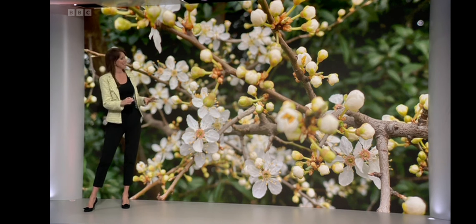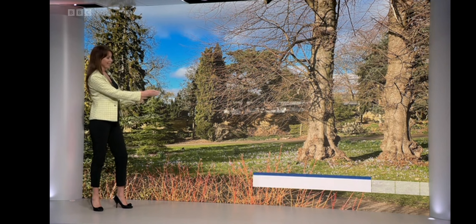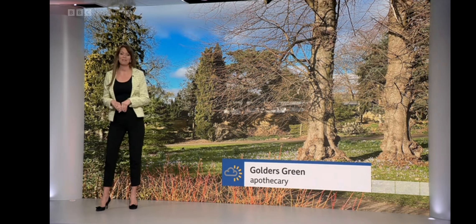It's also one of the earliest blossoms to appear and this was spotted by our Weather Watcher in Osterley. More familiar, I think, is the crocus, just there in the sunshine captured by a Weather Watcher in West Molesey. And here is a lovely blanket of crocuses with some snowdrops thrown in for good luck as well.